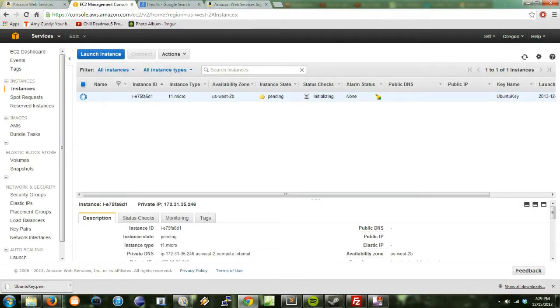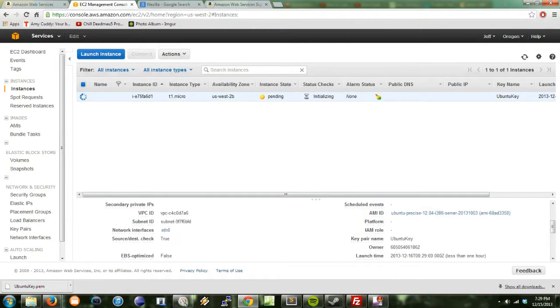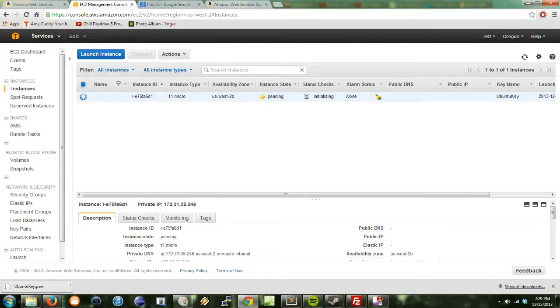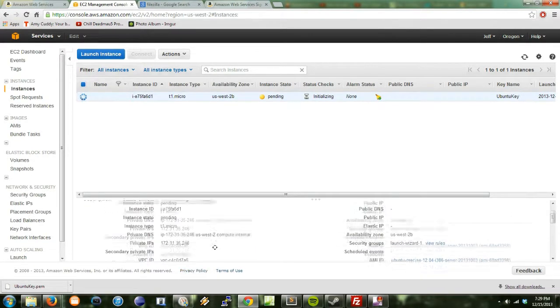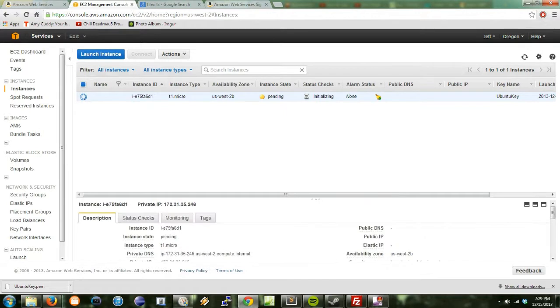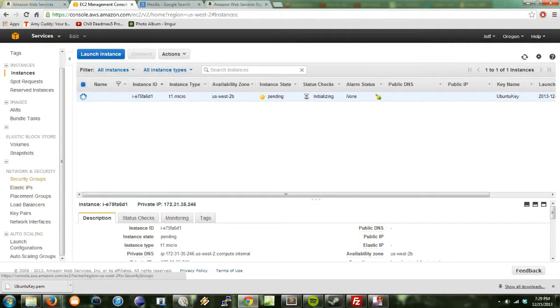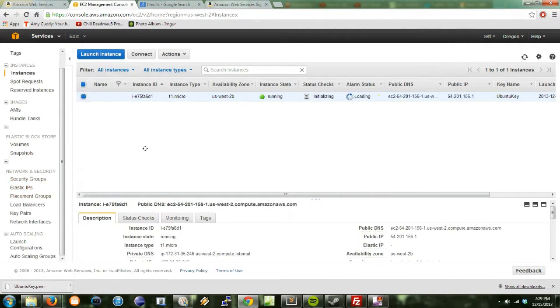And this is pretty much your web server in a nutshell. You're not going to be able to see anything because there's no data running on it. It's pretty much just a Linux computer running on the internet with an IP address that you can access it through. And the IP address right now is this address right here. We're going to go into more detail in the next tutorial. I'm going to go over how to get your own unique IP address and how to associate a domain with it. So now it's running.